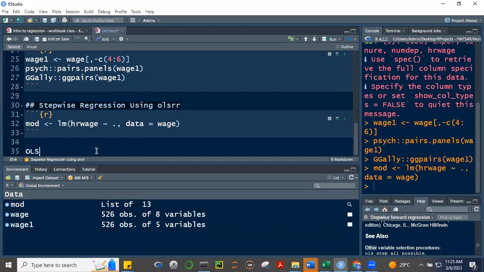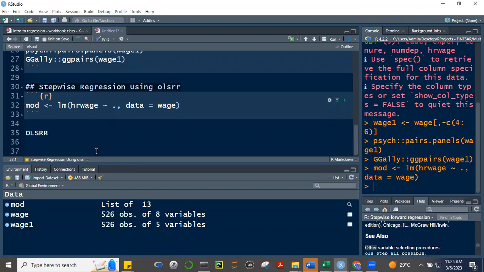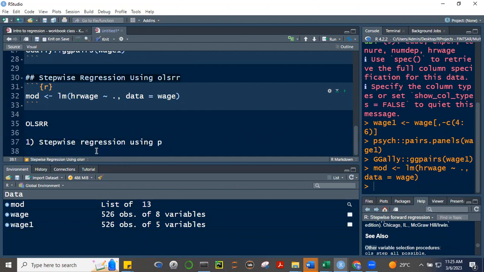So let's put here some notes. OLSRR. And what are the different methods that we can use? We can use the stepwise regression using P, and two, we have stepwise regression using AIC.